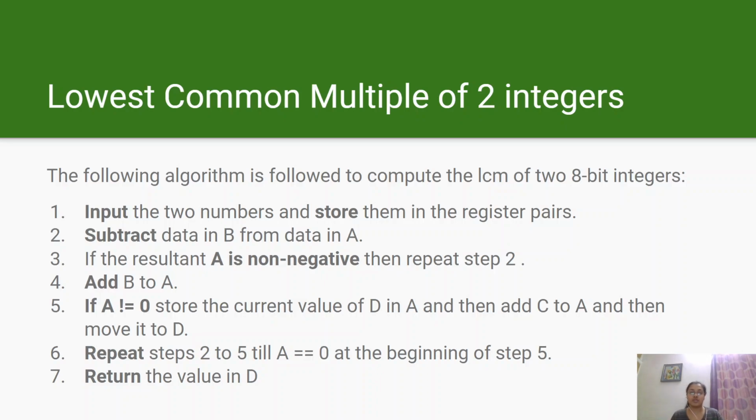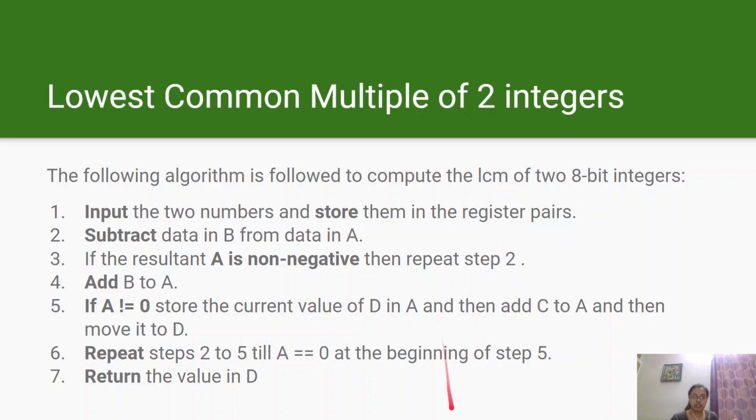So if this modulus is equal to 0, that is if the remainder is 0, then A is a multiple of B. And if A is a multiple of B, and obviously A is a multiple of itself, then A is actually the LCM of A and B. And then we would return that as the LCM. But what if the modulus is not equal to 0? If the modulus is not equal to 0, then we take the modulus of 2A and B. So we'll do 2A modulus B. And then this process keeps on repeating.